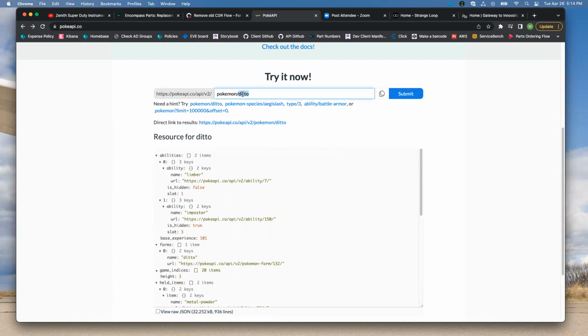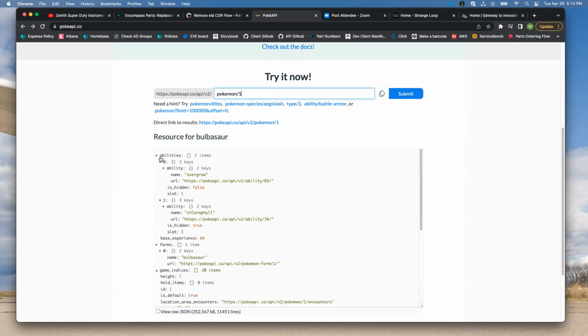So I'm just going to put 0 or 1, 0 Pokemon 0. I don't even know, probably not. But that will return Bulbasaur based on their IDs. If you're familiar with Pokemon, each Pokemon has a number, and I only recognize the first 101. But there's like, I don't know how many of them there are now. There's like 700 or something absurd, but including a Chandelier Pokemon, if you want to look that one up.